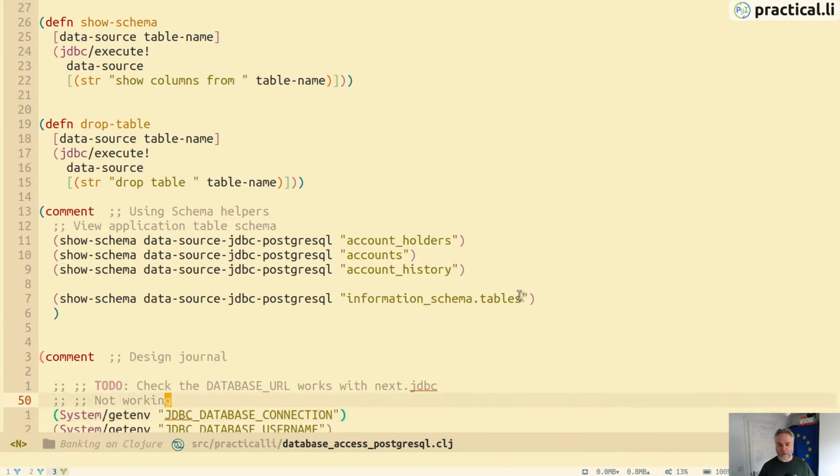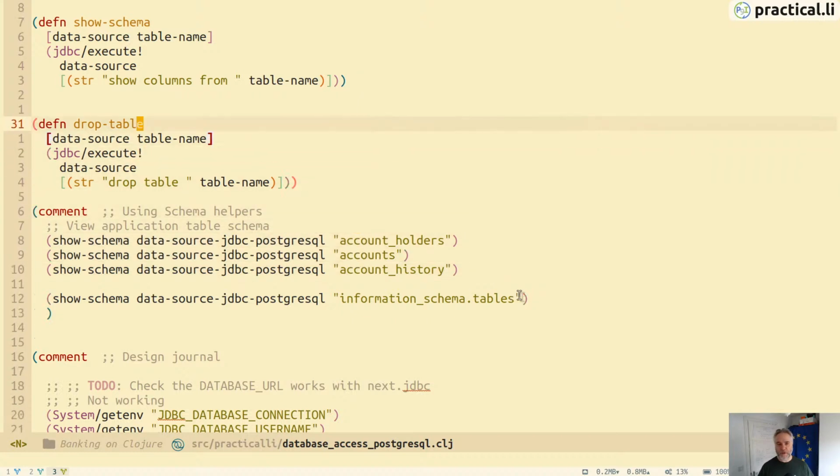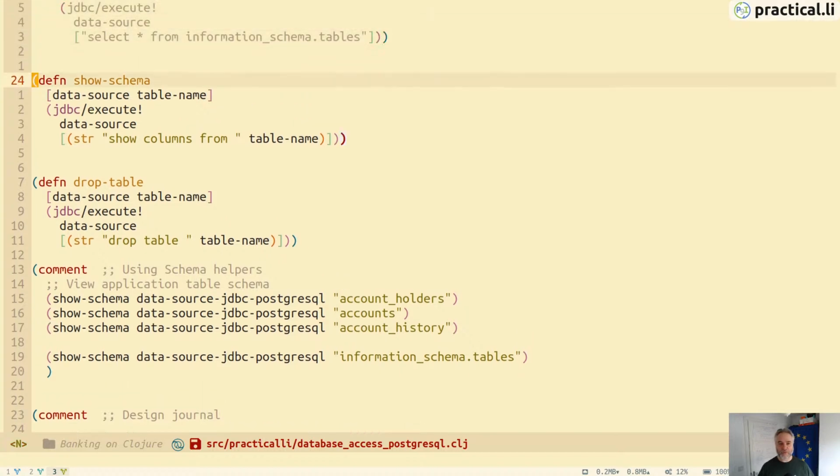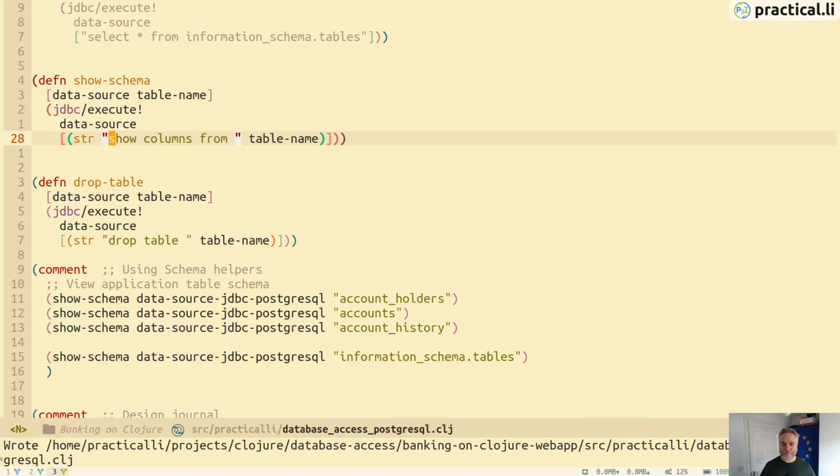And so then we just have function calls. We pass in the database source, which this one's for Postgres, and this one's for H2, with the table name. There we go. So that simplifies the code a little bit. It also makes it a pure function, which is good. It's not using any information from outside itself, so it's nice and pure and straightforward, and obviously very deterministic in what it does.